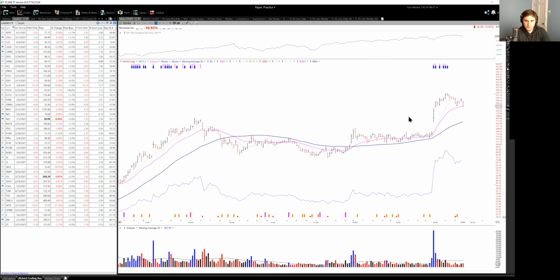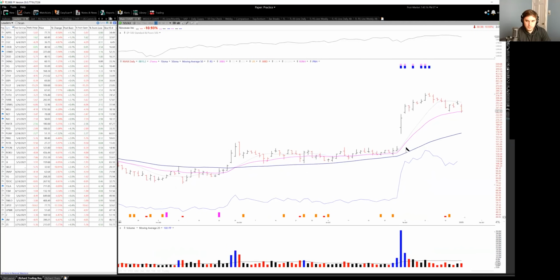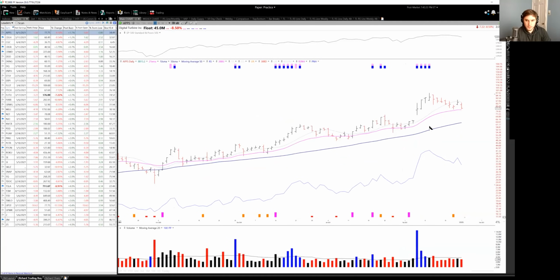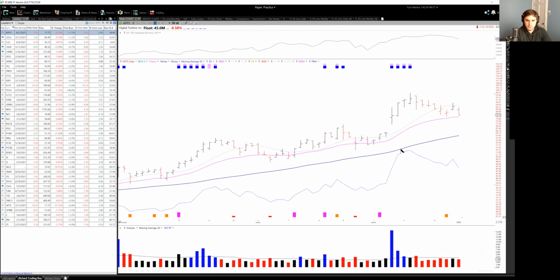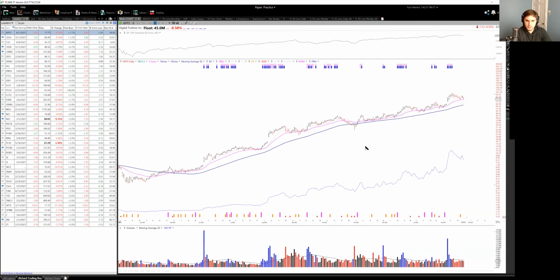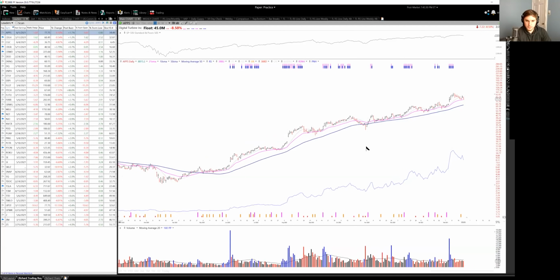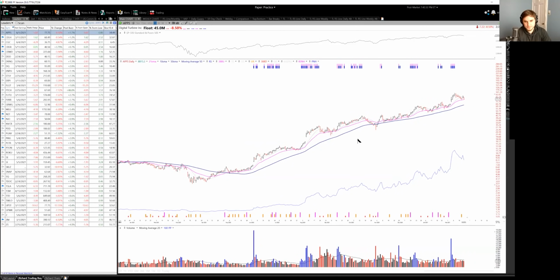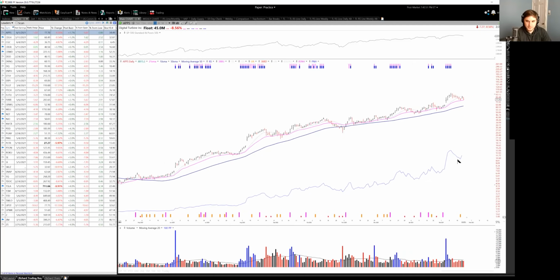What's the other one, APPS? I mismanaged this one last year. I totally did. This was a true leader by the book. I think I only got like 20% on this trade, and this stock just kept going up and up. It was kind of whippy in here, a little hard to hold. But this is a true by-the-book CANSLIM market leader. And look at the RS right now.